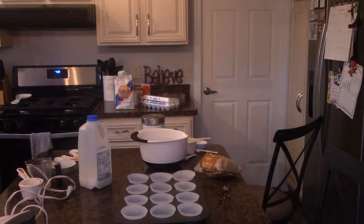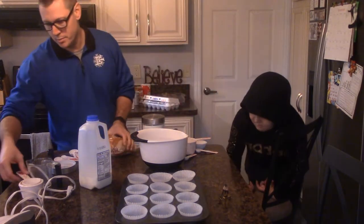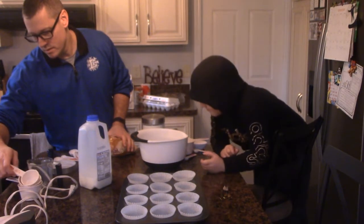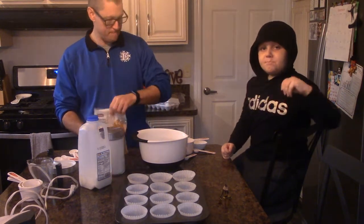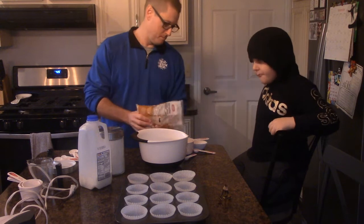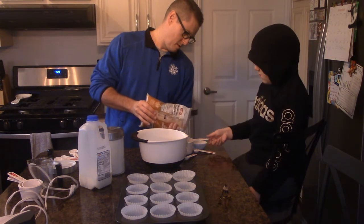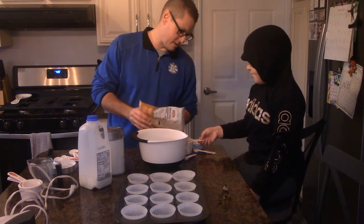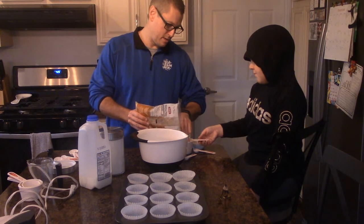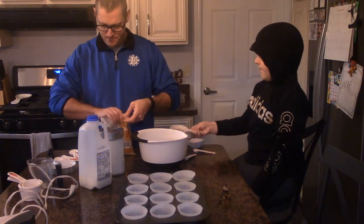2/3 cup of brown sugar. Did you already put the butter in? 2/3 of a cup. Let's do this, into our cup. And hold on a second. It says packed, so you gotta kind of squish it down and see where we're at there. And that looks pretty good. All right, go ahead and throw the brown sugar in.